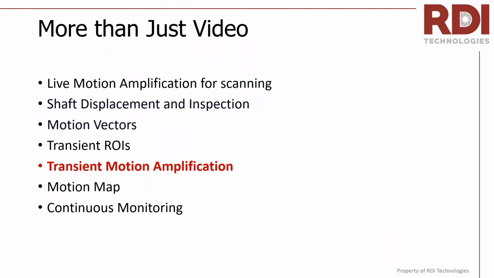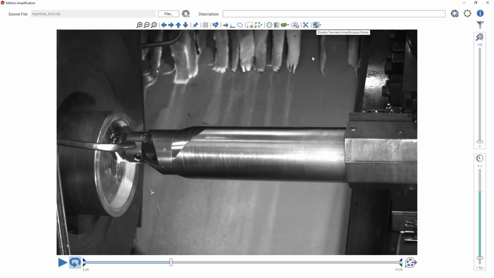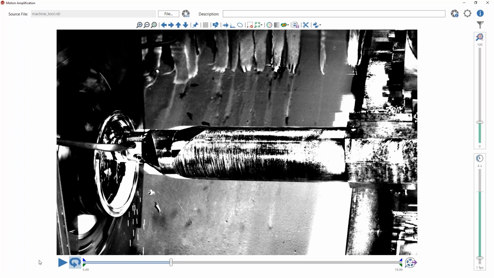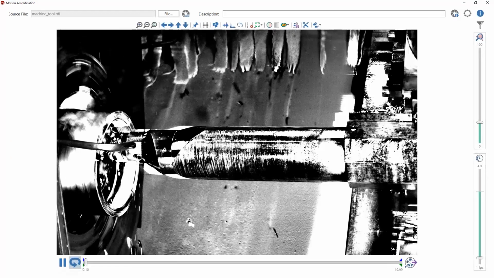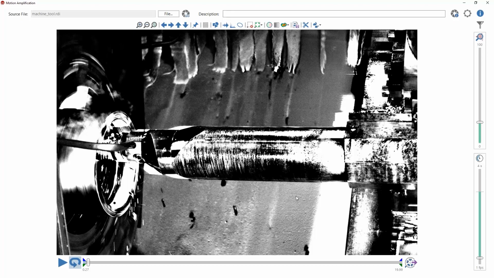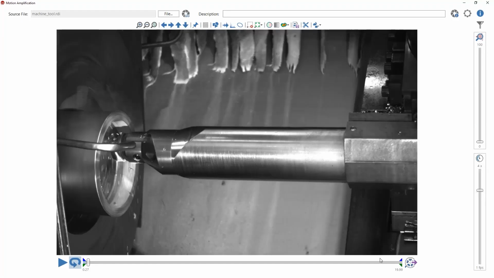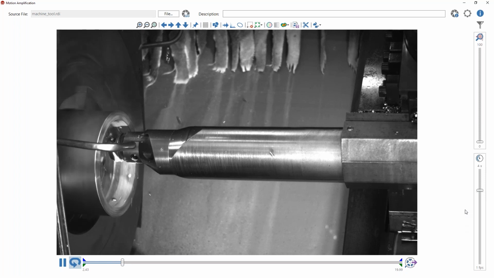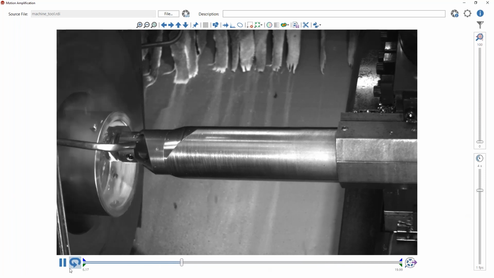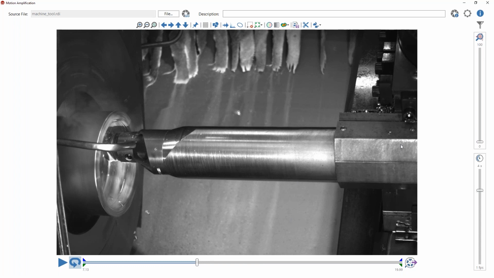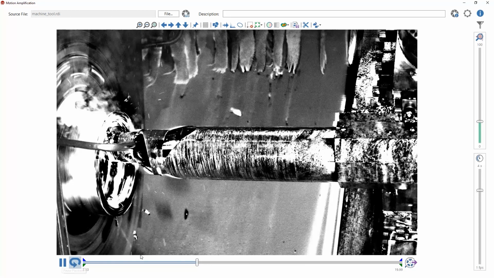So transient motion amplification, I'll touch on that just quickly here, but it's the idea, just to kind of couple to this idea of motion amplification, that this goes beyond normal motion amplification, because when you amplify something that's already moving a lot, this thing actually moves through the scene quite a bit. So when you try to handle motion amplification of a large object, if you amplify that, it sort of blows everything out because the motion's already big.